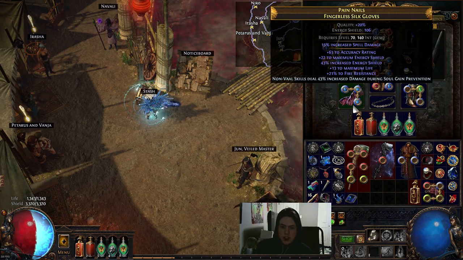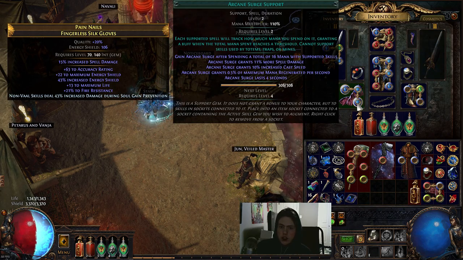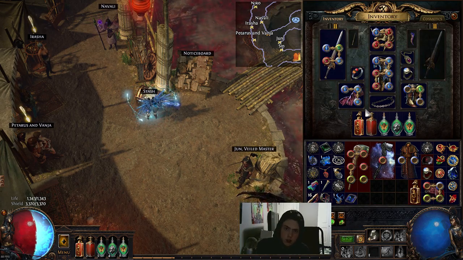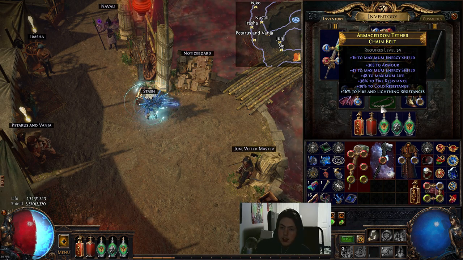Yeah, you can see why that's a very good craft. Now in here I have a Flame Dash, faster casting, Arcane Surge. I would put the Convocation here and then 6-link this ultimately. But yeah. And then here I have a Resist Piece belt with ES.